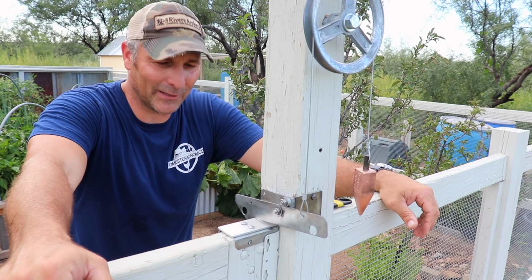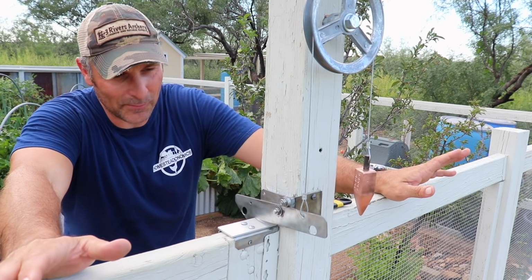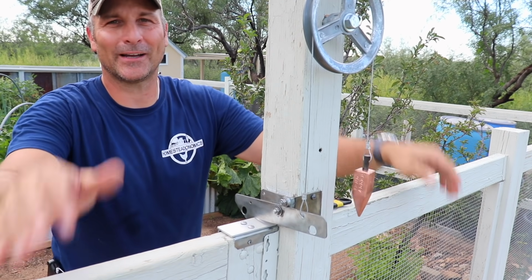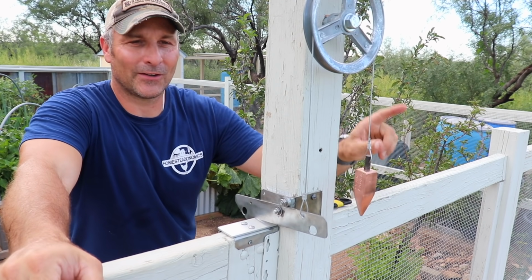Well, I am definitely going to call that 100%. Very pleased with it. And honestly, I think I'm more pleased with just the look of the whole mechanism. So I think I'm going to call this one a wrap.